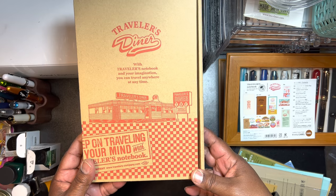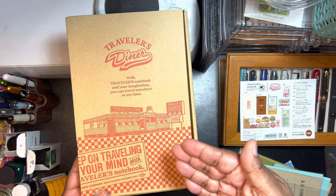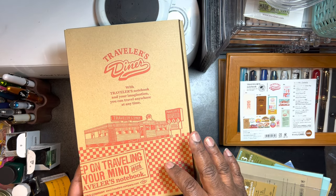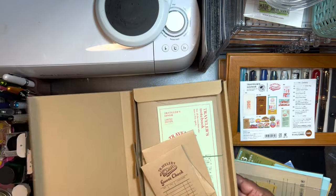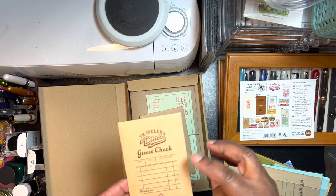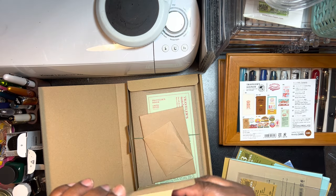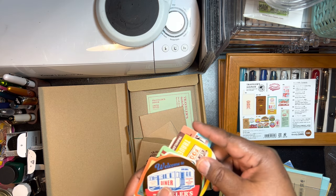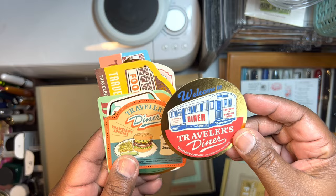The box is really cute. I'm tracking what I eat in my Hobonichi and I have the Hobonichi in the regular Traveler's Notebook, so I figured I can get this and put that by itself. The stickers are really nice — I haven't used all my stickers from the other one because I want to make sure I'm using it nicely.